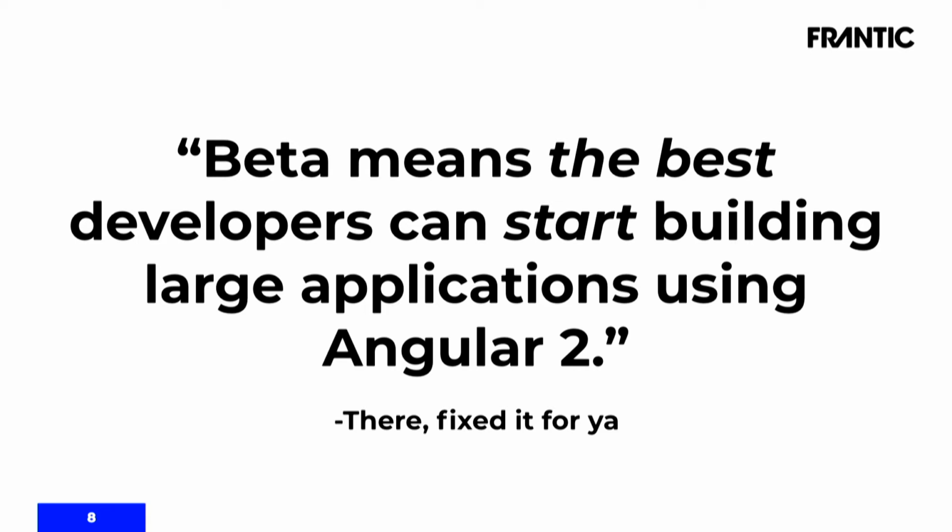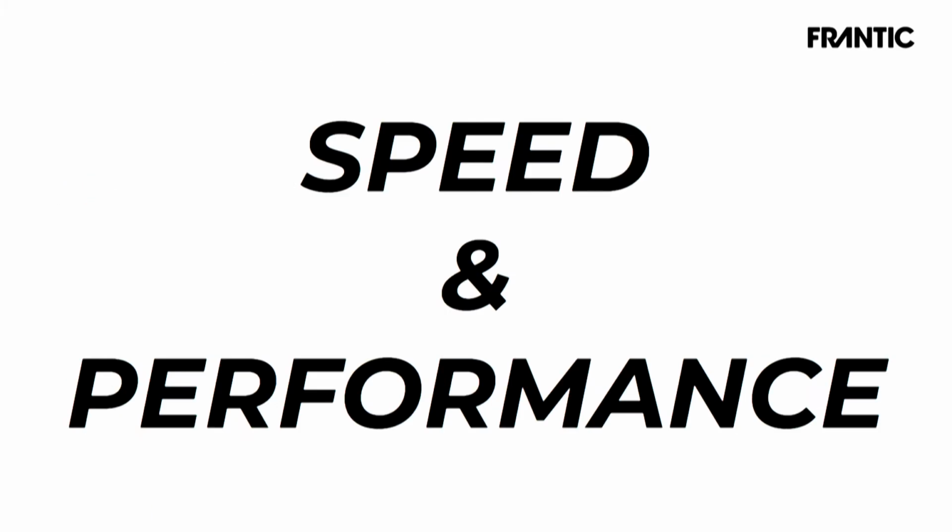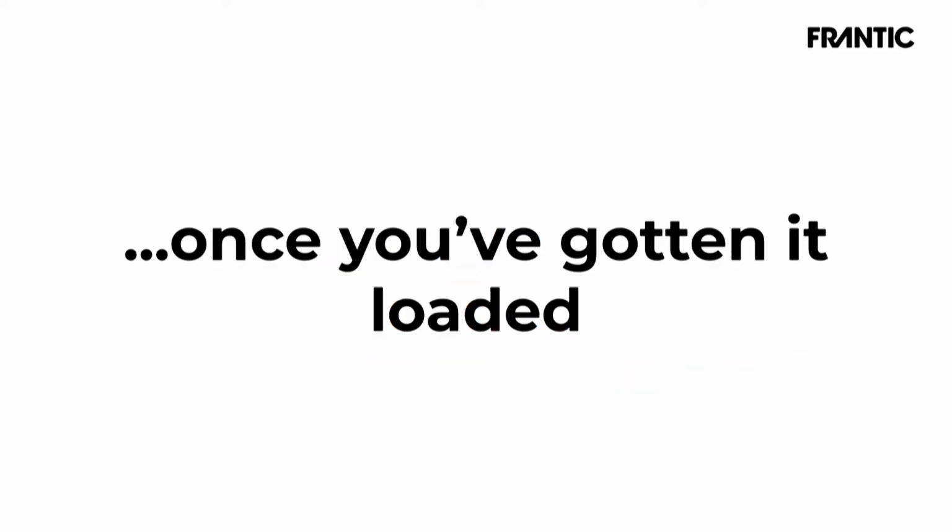And yes, we did know it, but I wanted to reflect on our experiences, and this is the promise list of the core team from early 2016. And the first promise was that there will be speed and performance. And while that was true, it was only after you got the thing loaded into the client side. So there were megabytes of JavaScript, and we even tested it on top of an existing site, and there was so much JavaScript that the older Internet Explorers choked on it and gave a Stack Overflow error immediately.